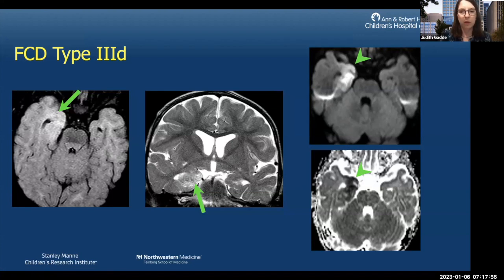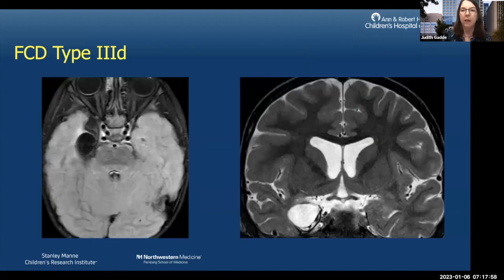The patient was treated and then came back with refractory epilepsy. And here we can see there's now some cystic encephalomalacia in that right anterior temporal lobe. But also, if you look here in the adjacent white matter, there's some T2 FLAIR hyperintensity. So they ended up resecting this, and this was focal cortical dysplasia.